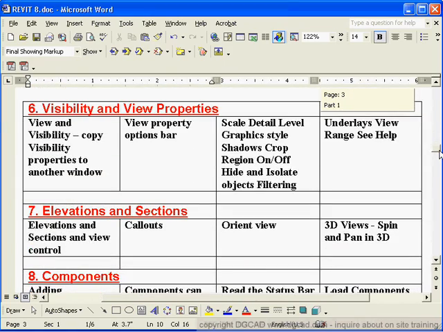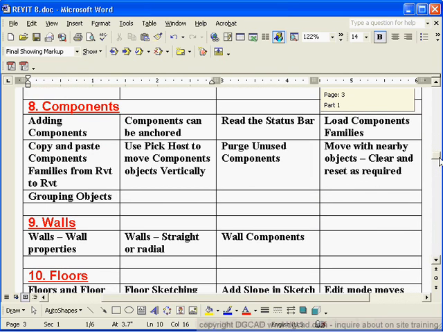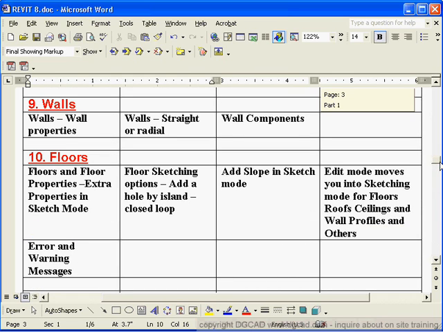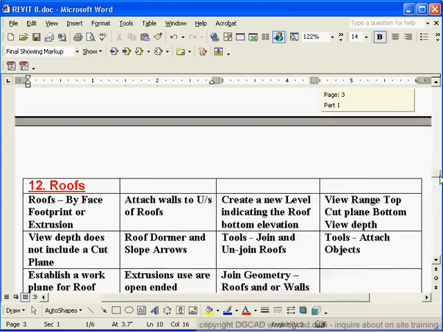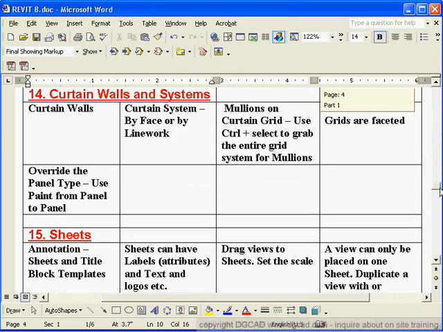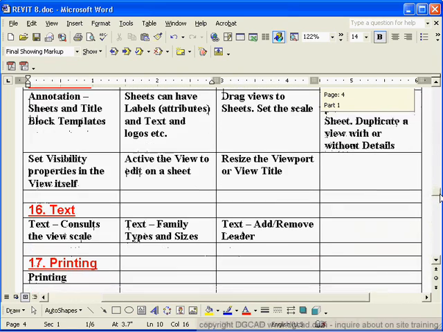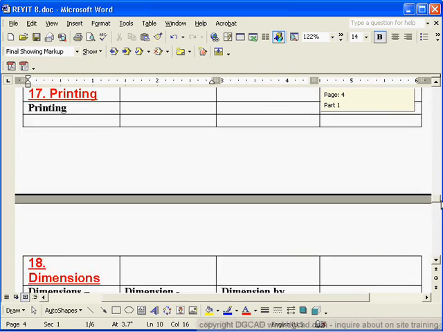Then into lessons 6, 7, and 8, we've got visibility, creating elevations and sections, with a little more detail than our general overview, which we'll do now. Then different components and family members, family types, walls specifically, and some compound walls and how walls behave, specifics to floors, ceilings as well, roof objects, stairs as lesson 13, curtain walls, curtain wall systems, sheets, text and annotation, printing.